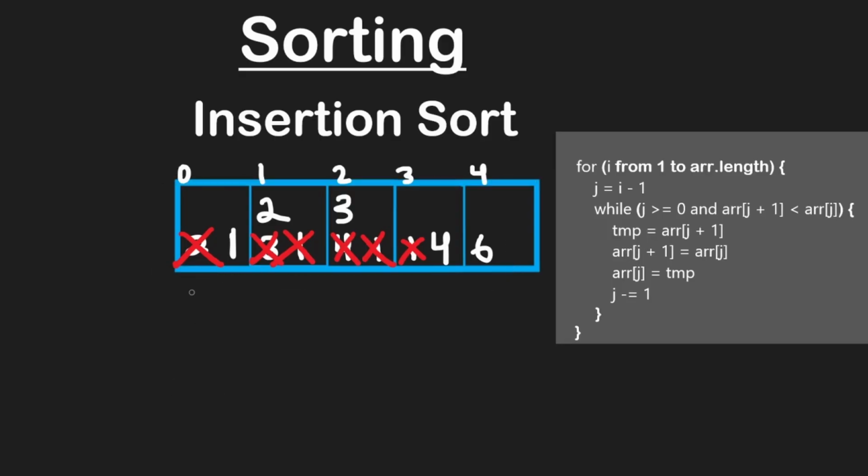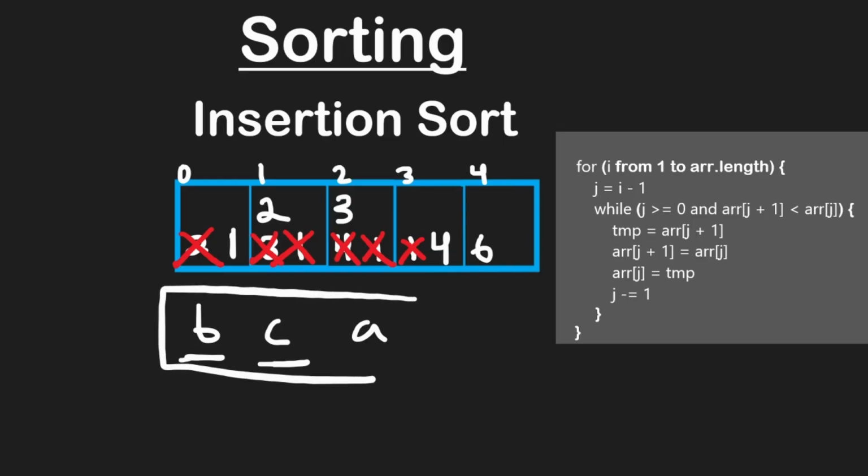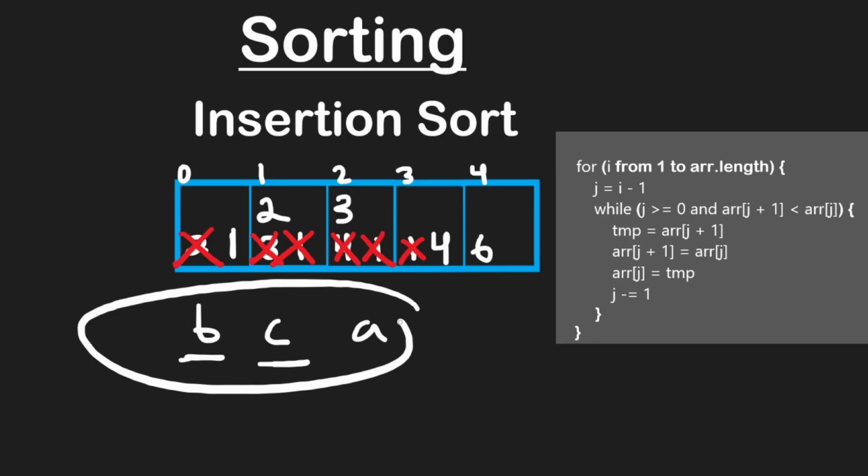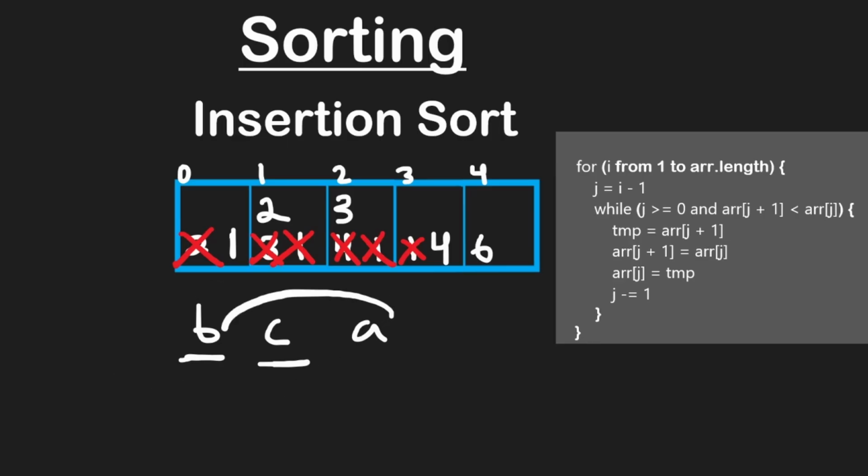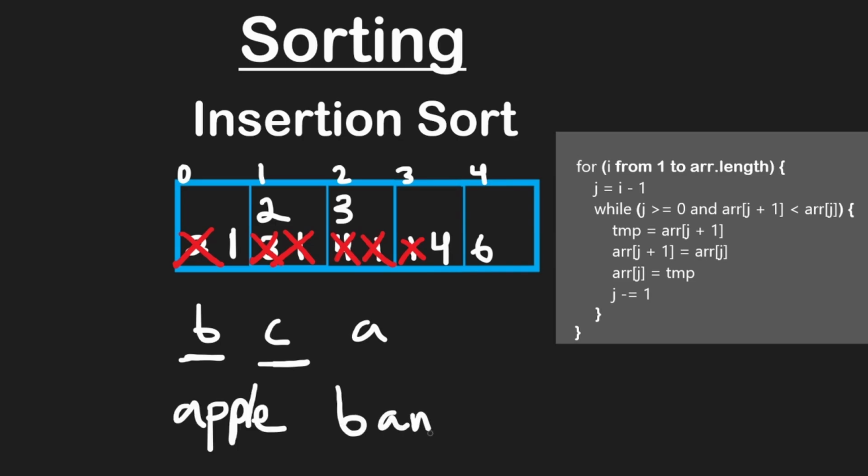Now we've been talking about sorting integers so far, but of course this could be applied to characters. If we had something like B, C, A, as long as we have a way to compare characters, so in this case, let's say we're sorting based on just alphabetical order, we can basically sort any set of values as long as we have a way of comparing two values together. So in this case, we could sort these to be something like ABC. Of course, we could also sort strings themselves the same way a dictionary sorts words. So a word like apple would go before a word like banana.